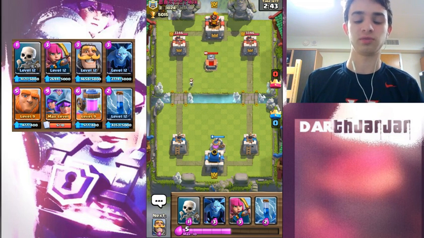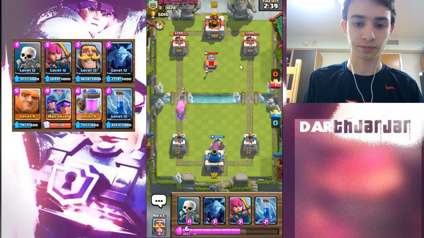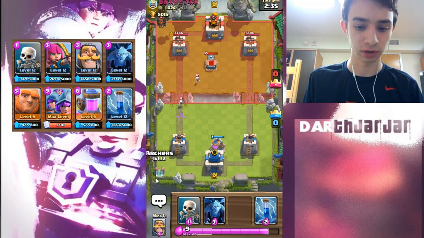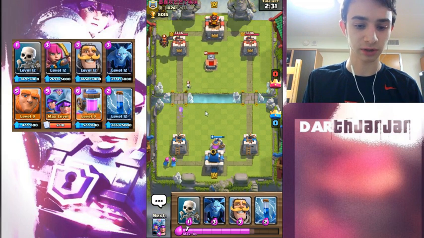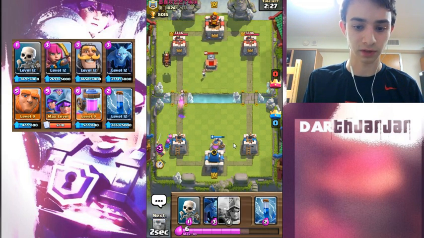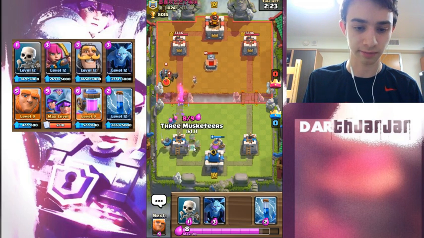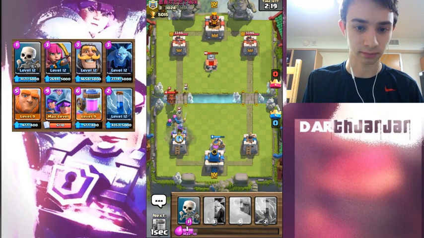So he plays Tombstone, so that makes me think he's either running Lava Loon or Golem. Yep, here comes the Lava Hound, so he's probably running Lava Loon. We're going to get our archers down. I see that my 3 musketeers are going to be in cycle soon, so I'm going to put my knight down. And then I'm going to put my 3 musketeers down right next to my tower and my knight. See how this works out.